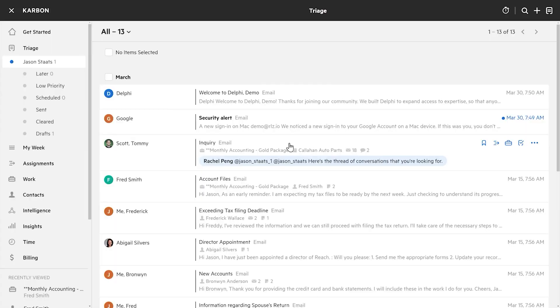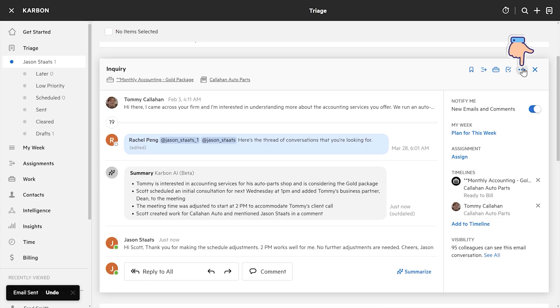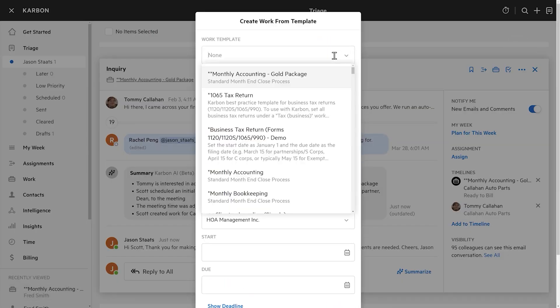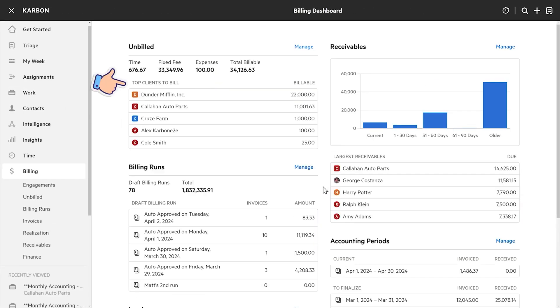Third, something that Carbon does better than anybody else in the game, full stop: email triage. You spend half your day on email, but do your workflow tools even incorporate email? Carbon's triage functionality embeds email right into work - I get an email that requires somebody to do something, it's a task now. I can assign it to my team, I can attach it to an existing project. Super complete system with workflow templates for beginning-to-end monthly accounting engagements. Automate stuff based on status, even kick off billing and invoicing clients based on status. Super smart stuff - check out the link down in the video description to learn more about Carbon.